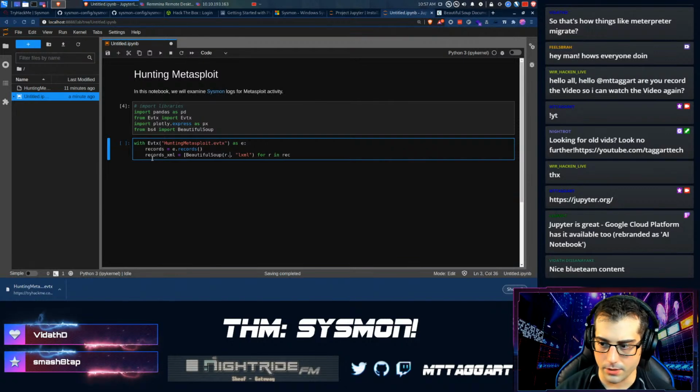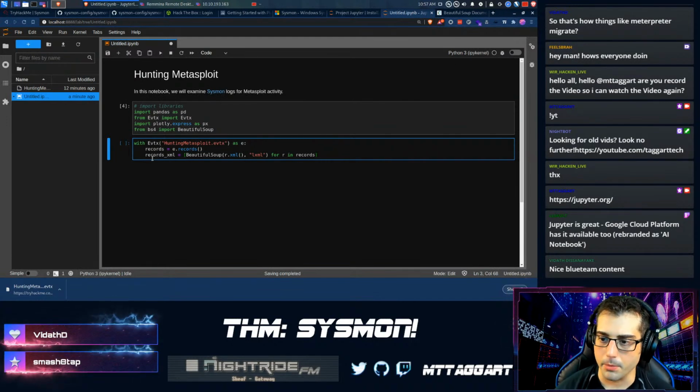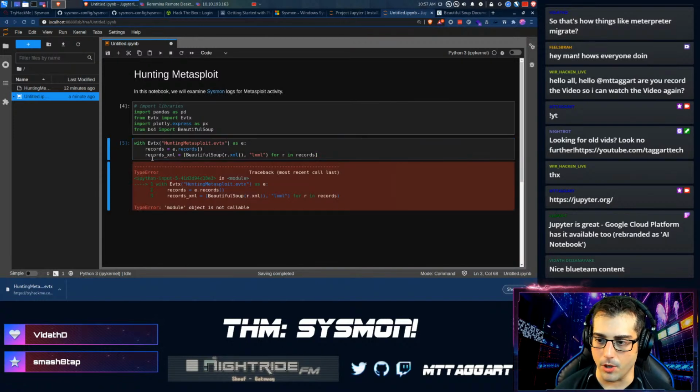Oops, r.xml for r in records. I probably got something wrong with that because I'm doing it from memory. Module object is not callable.